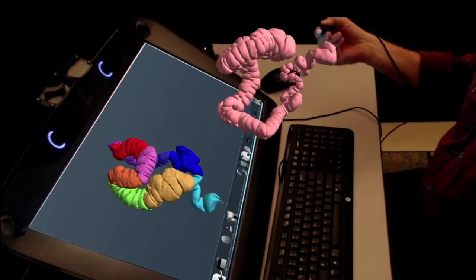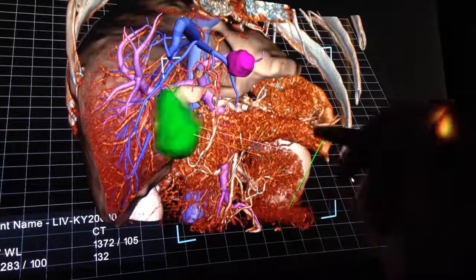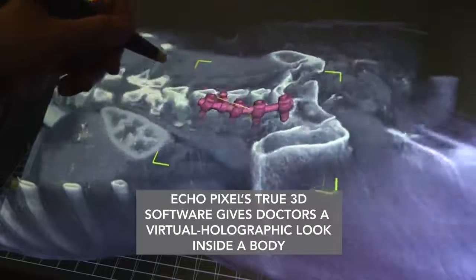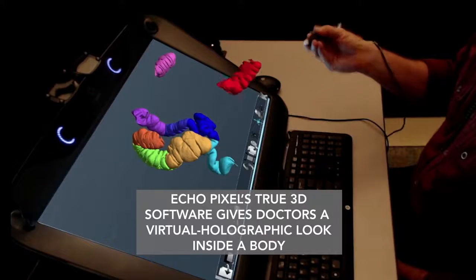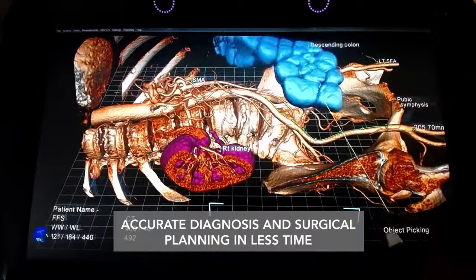There's no reason why a doctor should be looking at a 2D image in 2016. I can grab a piece of tissue and take it out and evaluate it. EchoPixel is a software platform that we call True3D for next generation displays. Our software drives these displays to create an open 3D space on top of the desk where doctors can load volumetric data like CT or MRI and see patient anatomy that they can reach in.